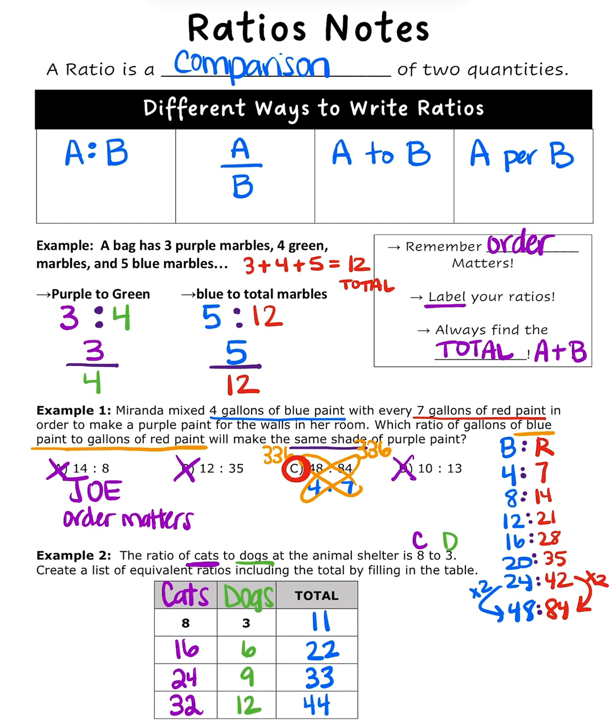All right, so those are all equivalent ratios. We could put our little ratio here. Those are all equivalent ratios. And you can include that ratio symbol for your total as well. So my ratio is cats to dogs to total. And so that's what we're practicing today, guys. You can butterfly to see if ratios are equal. You can skip count to find equivalent ratios. And remember, to find total, we just add our two ratio pieces together. And if we needed to skip count, we could skip count our total as well. So again, go practice your ratios.